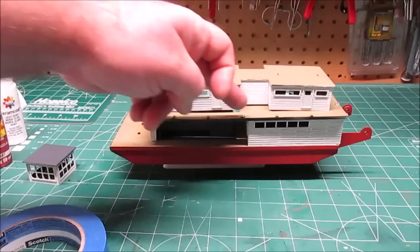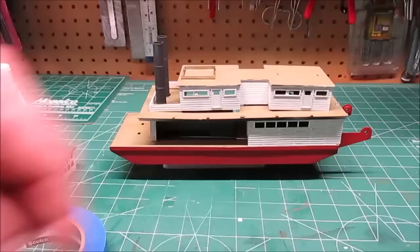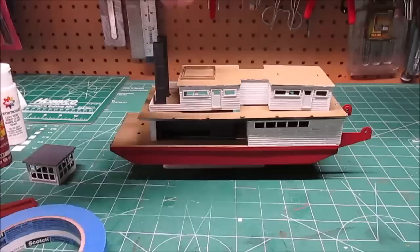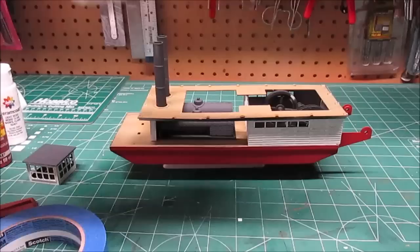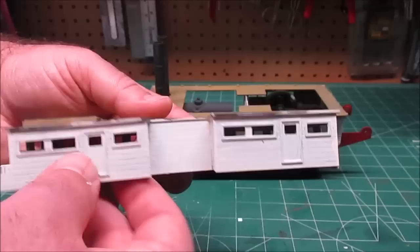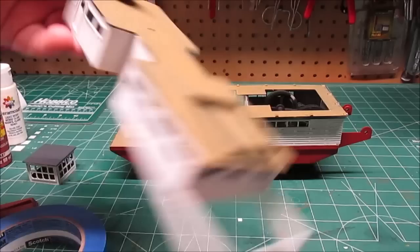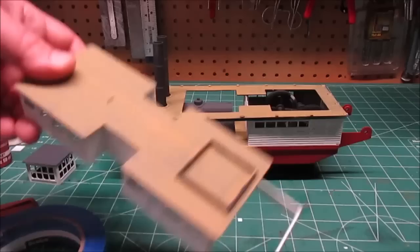Back then they would have been using tar paper down south on the riverboats for the roofs. So I just painted it with the pavement paint, lightly brushed over the blue, then turned it upside down, cut my edges clean all around the sides, and there you have that really cool looking tar paper roof on the very top of the pilot house. I then went through and started painting white over the top of the black primer. If you brush it lightly back and forth, hand-brush it lightly, you'll start to get textures and tones of different colors because of the black base coat - and that looks like old painted whitewashed wood.